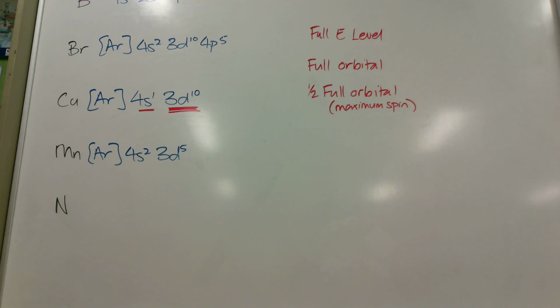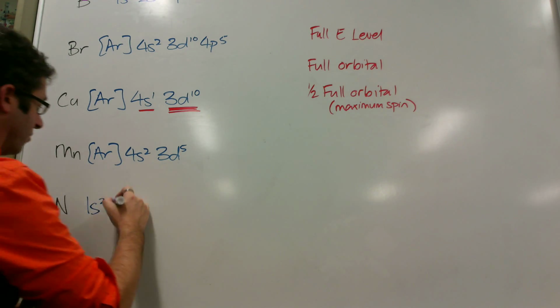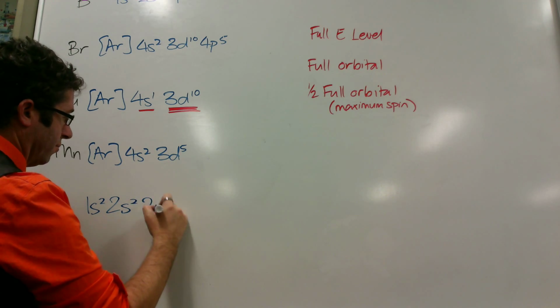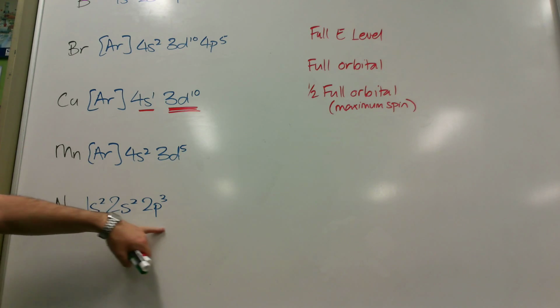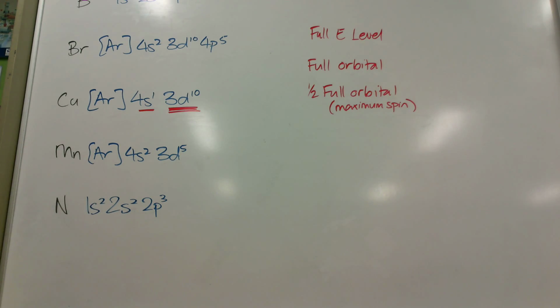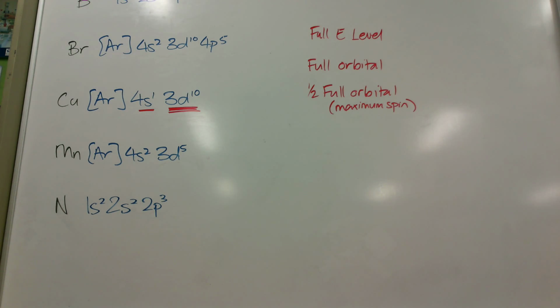Okay, and the last but not least, sort of to show a bit of a pattern with stability here, nitrogen. 1s2. Cool. 2s2. Yep. 2p3. Cool. Okay, and again we can see a half-filled orbital there, which is quite a stable arrangement. Okay, so the idea here was just to explore Hund's rule a little bit more, which is why I gave you those examples there.